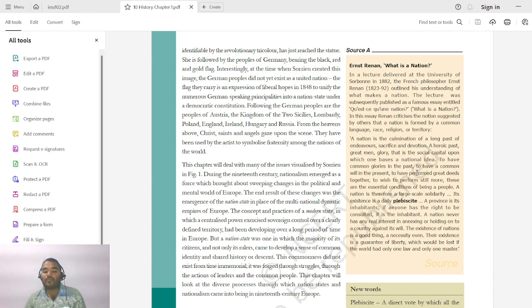So all these people who have performed some common activities in the past, who are currently doing some common activity, and in future also want that all the living people in a particular area will perform some good activities in upcoming days. These thoughts basically form what is known as a national thought. To wish to perform still more, to do better: these are the essential conditions of being a people. So these were the basic ideas which Ernst Renan thought a nation should have.